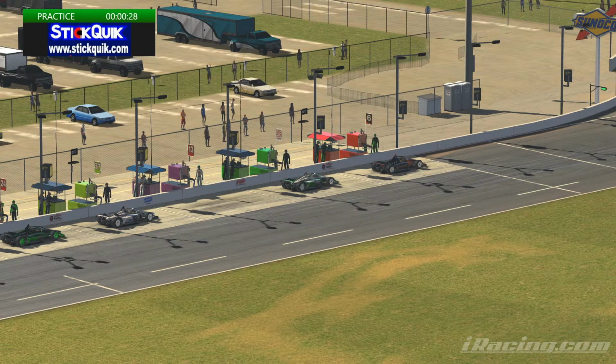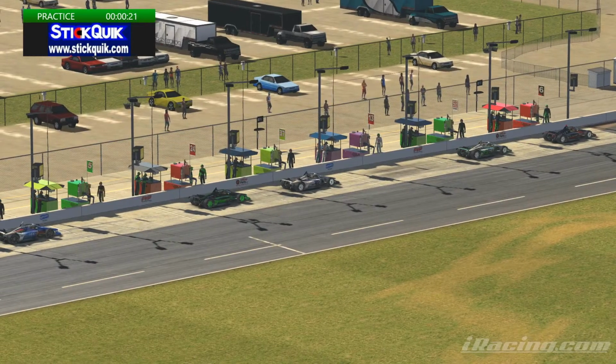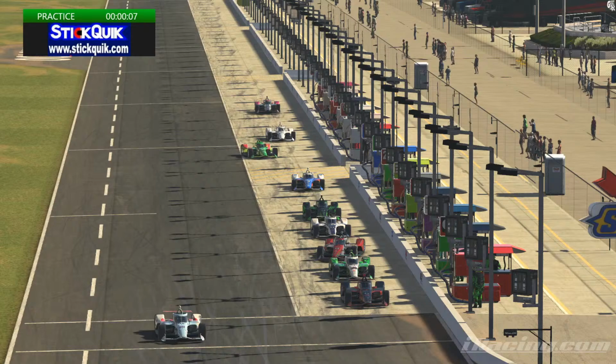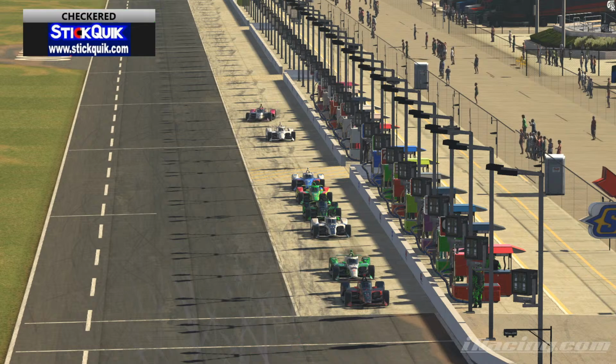Green flag racing here this morning. 27 seconds left on the practice charts. Bernhardt top of the board this morning here from Kansas Motor Speedway, and that is Bernhardt on pole, Lowe in second, Lowe rolling down pit road, Simpson there in third. Getting ready to go. Green flag racing this morning here for 117 laps. Welcome everyone here. Let's get ready to go racing.